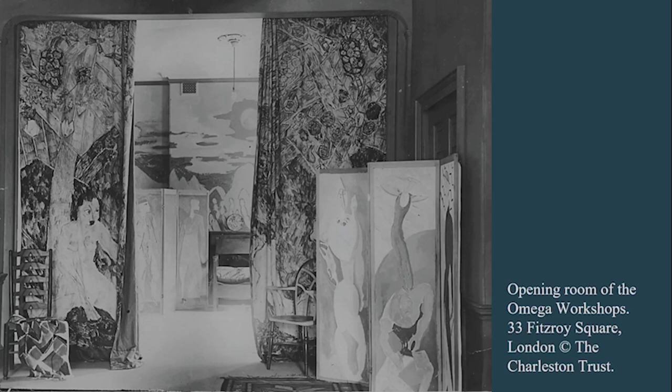The Omega workshops were founded on the principle that all pieces will be sold under the Omega collective, and what that means is that none of the Omega artists, I don't know if allowed is the right word, but basically they didn't put their signature on their pieces. They were imprinted with the Omega stamp, which is actually the Greek Omega symbol. Figuring out which Omega artist made what has been a central preoccupation of Omega scholarship.